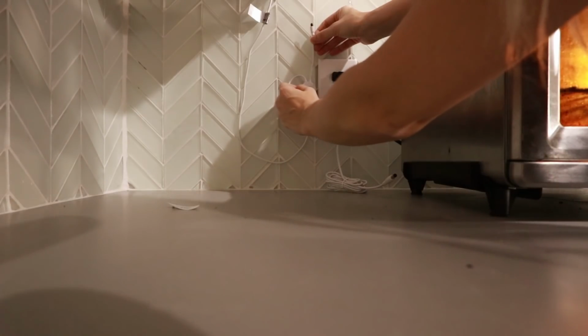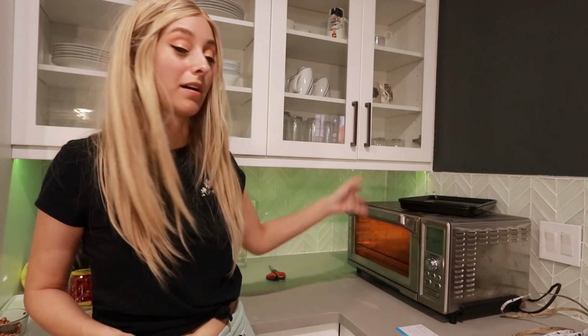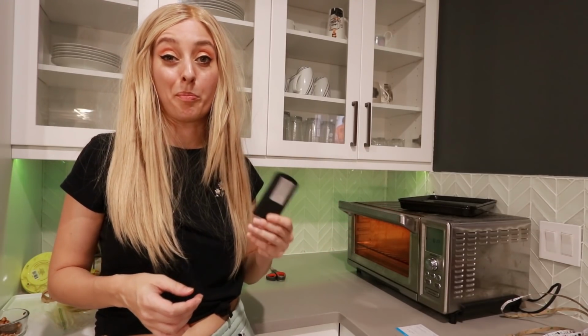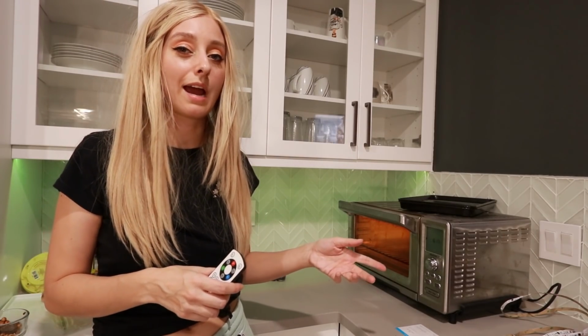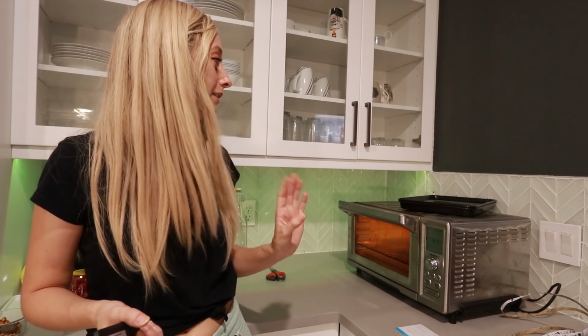Actually, should I have it the other way? No, I need it up. I did put it in upside down for a reason, because I need that little doodad, the little sensor, to be sticking up above this thing. Otherwise, sometimes I've noticed it doesn't really pick up. The sensor has to be showing. And I'm gonna be using the remote most of the time, because with the switch, I can't do any of the modes. And I like the modes. That's pretty neat. So, yeah, that's why I did it like that. But it should be the other way around.